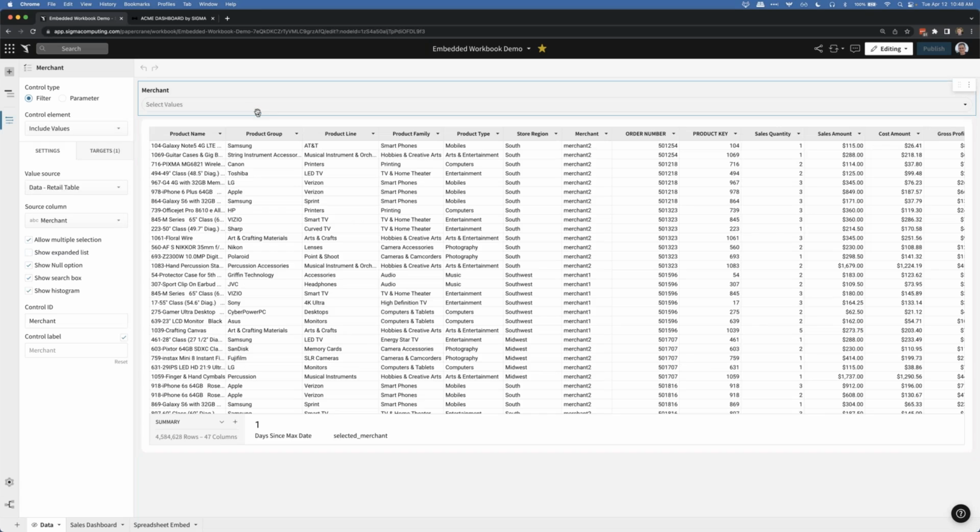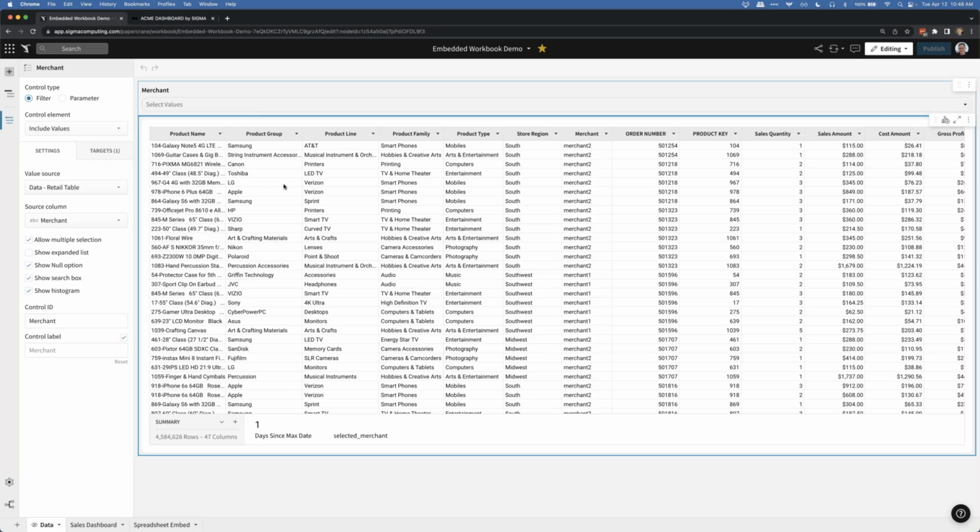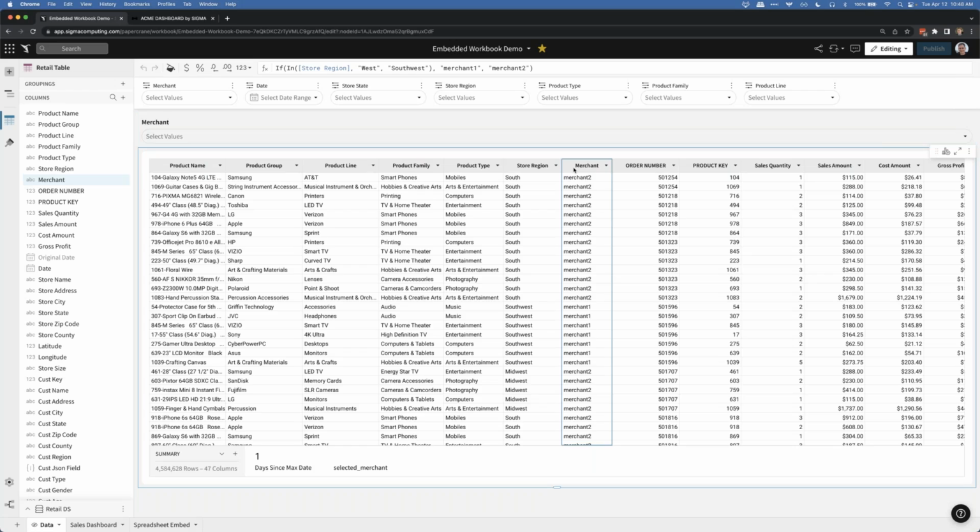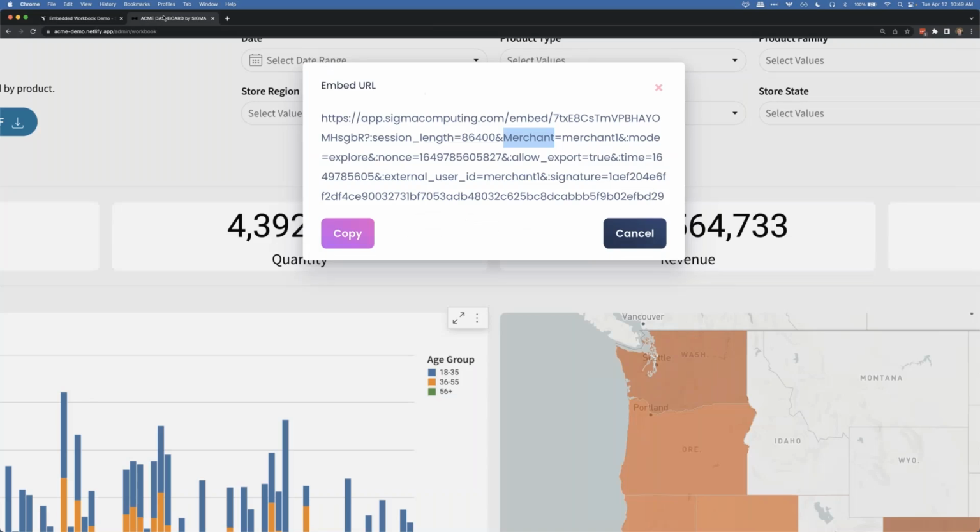And what it's doing is filtering on the table here. Now everyone's row level security is going to look different. In this example, it's pretty simple. I have a value here called merchant, where the value is either merchant 2 or merchant 1. And if we pass in merchant 1 through the URL, this gets set to merchant 1, and otherwise it gets set to merchant 2.